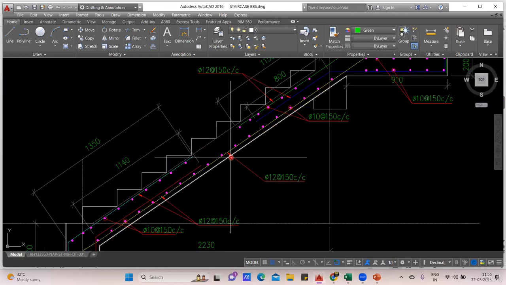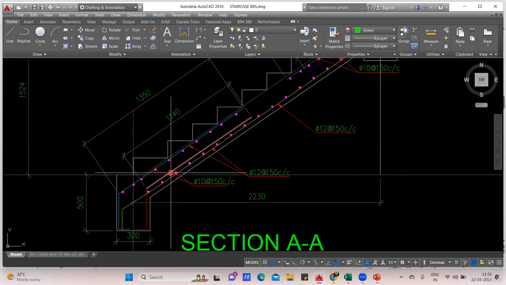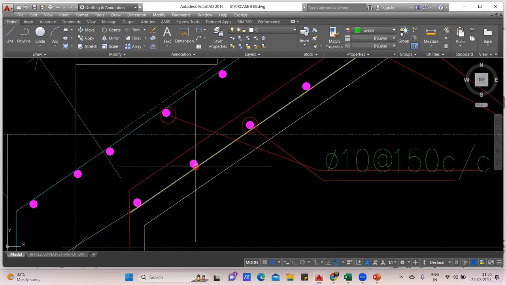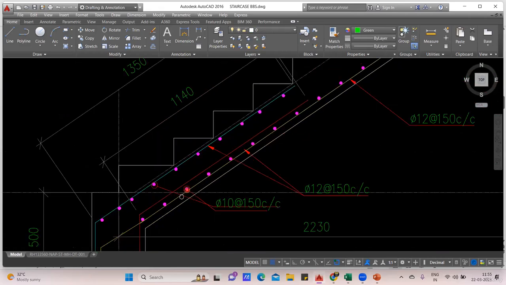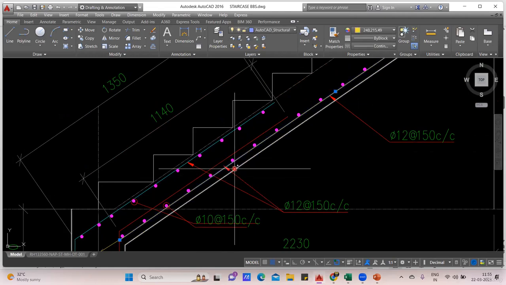In this lecture, we will see how we are supposed to find the cutting length for the transverse reinforcement. Now, if you see here, this yellow color bar, whatever cutting length we were supposed to find, we have found it. But there is one more bar, which is called a distribution bar. You can see this dotted one, which is in magenta color. So these are your distribution bars. Again, we need to find how many distribution bars you are providing. Also, I want to find the cutting length of this bar.